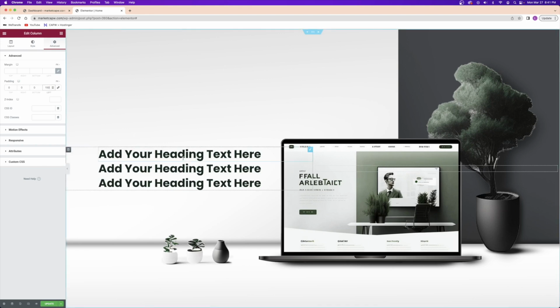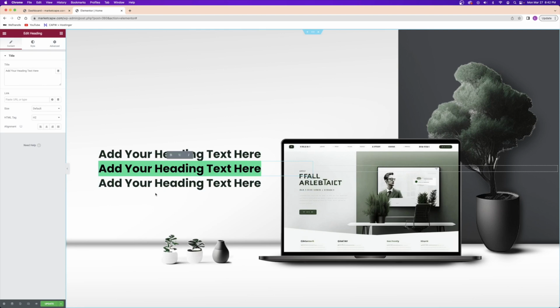So from here, what we can do is actually start changing up our titles. So the first title that we can change is the middle. And so you can click on it, and Elementor makes it really easy. You can literally just type directly on your screen, just like this. And you can also click over here in the left-hand side, and you can type your own text over here as well. And as you can see, it pops up on your website. It's the same thing. So what I'm going to do is type out my main title right here. Now, you guys would want to get creative with whatever your digital marketing agency is going to be. I just kind of came up with some dummy text to put in here. Market is the digital platform to use.